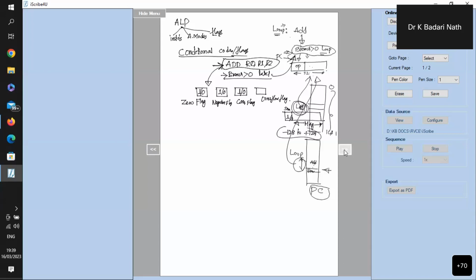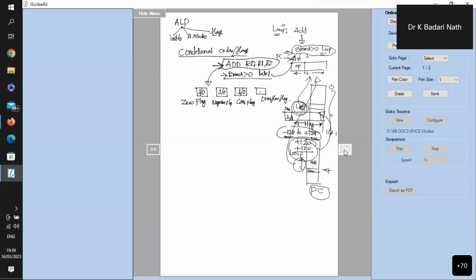If I am going to add two numbers, let's say plus 120 with another plus 120, then my answer is what? 240, which cannot be represented in an 8-bit number, because the 8-bit maximum is minus 128 or plus 127. So whenever you add two signed numbers, there are chances that the answer can exceed the range you can store in a given 8-bit number. In such cases, the overflow flag is used.